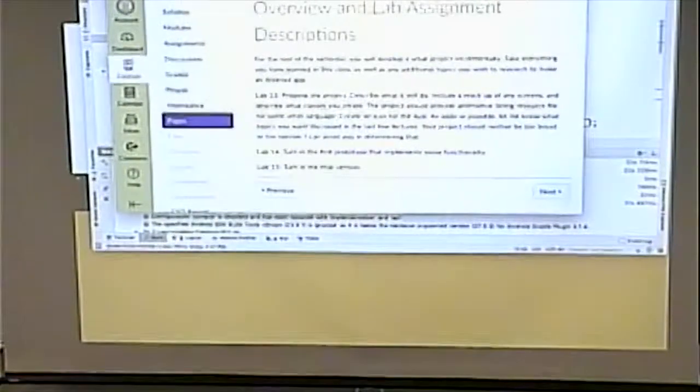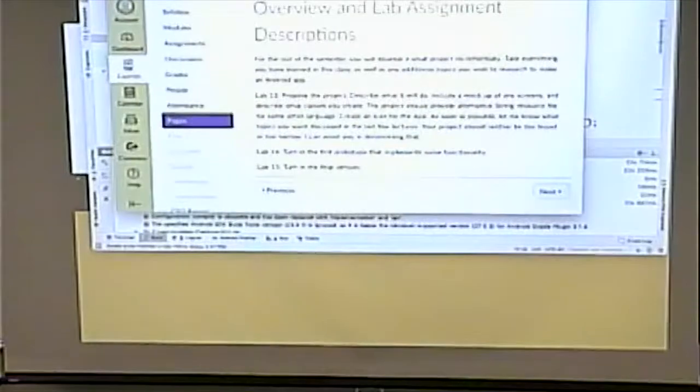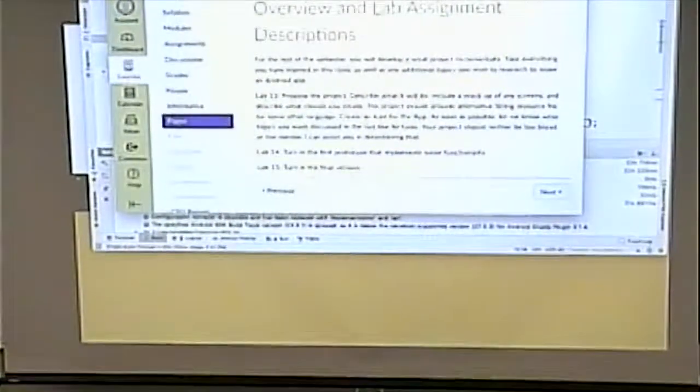I want you to include at least one alternative resource for language. So the easy one is to do a language one, like French or Spanish or something. Use Google Translate to translate your terms into another language. It's not like I'm going to be bringing in linguistic experts to see that you mistranslated something or whatever. I just want to sort of review that because that's important.